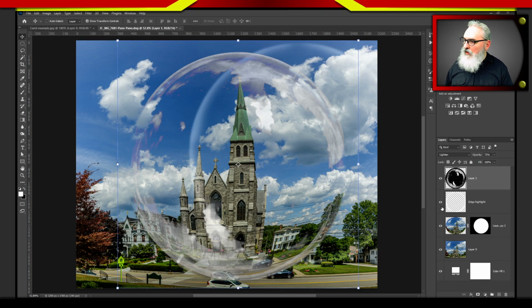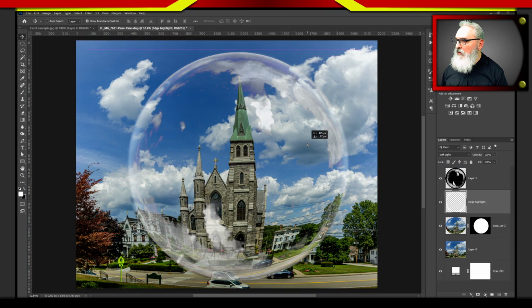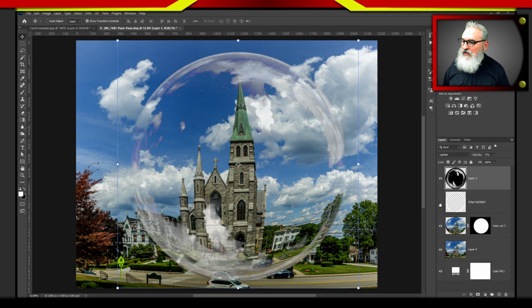If you want, you can always augment it by adding additional painted on effects. So that's without the previous layer and with the previous one that we just highlighted the edges. Now we can see that it looks like the clouds are being reflected. We got all kinds of crazy reflections. So yes, you can make it look more realistic, like a soap bubble.